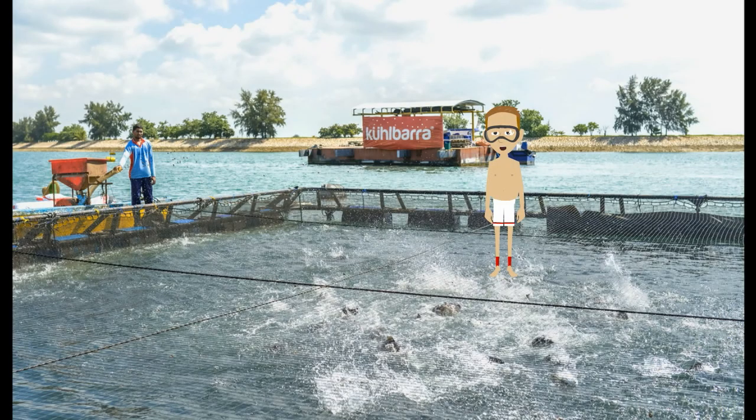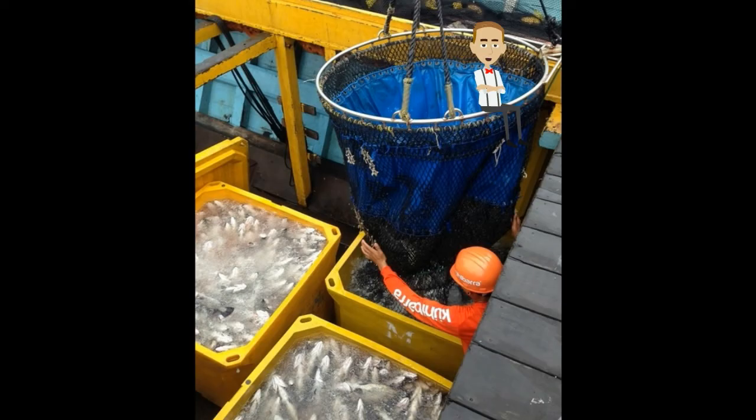Let me tell you why. With Kilbara's exemplary aquacultural practices, they proudly hold the title of Singapore's largest fish farm. The fish are raised naturally — they are not genetically modified, nor are they fed growth hormones or chemically enhanced feed. The pens are purposefully located in strong ocean currents, which keeps clean, oxygenated water flowing through them. Here you can see the fish being pulled from the pens and put in an ice slurry.